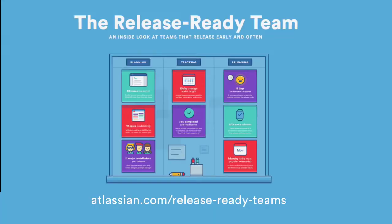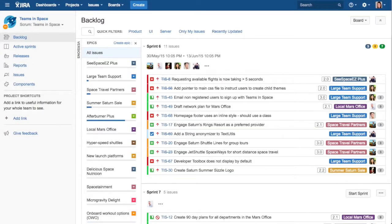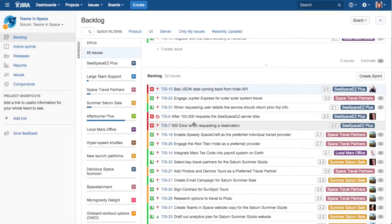Our recent study of over 5,000 Agile projects found that teams that release often tend to have an average of 12 epics represented in their backlog. This indicates a number that provides sufficient depth and visibility into what's coming up next in the release plan. The advantage of dividing work items into epics is that teams can have a balance between current work and longer and larger term initiatives. With this visualization, prioritizing the most important issues and stories is as simple as dragging and dropping items in the backlog.